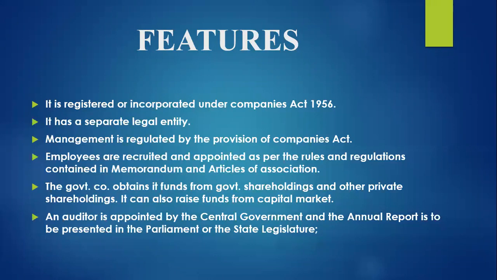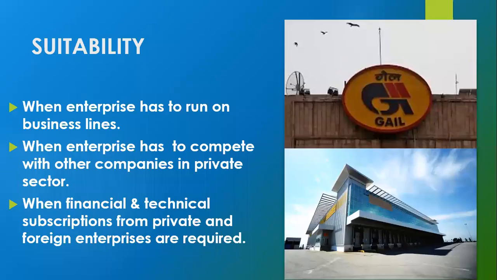Now, in this case, the audits are not done as in the case of statutory corporations, but an auditor is appointed by the central government and the annual report is to be presented in the parliament or the state legislature. Right? Now, let's talk about the merits or the suitability first.